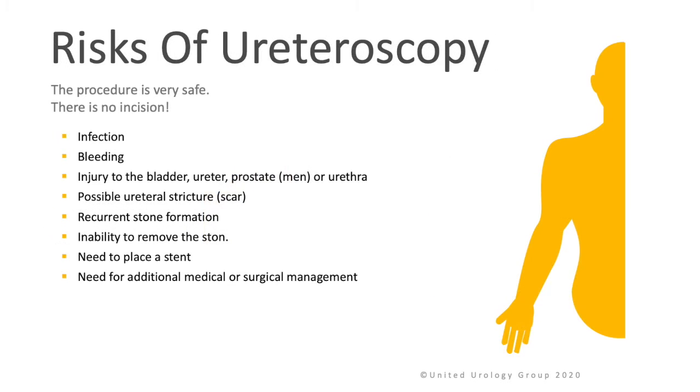What are the risks of ureteroscopy? This procedure is very safe and there is no incision. The common risks include infection, bleeding, injury to the bladder, ureter, or prostate in men, possible ureteral stricture, recurrent stone formation, inability to remove the stone, need to place a stent, and need for additional medical or surgical management.